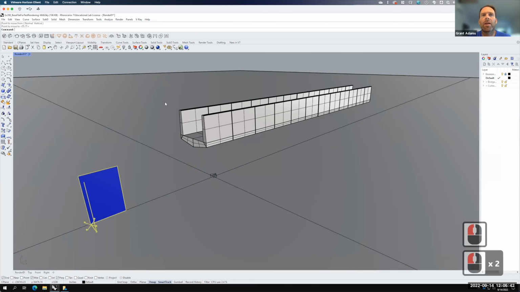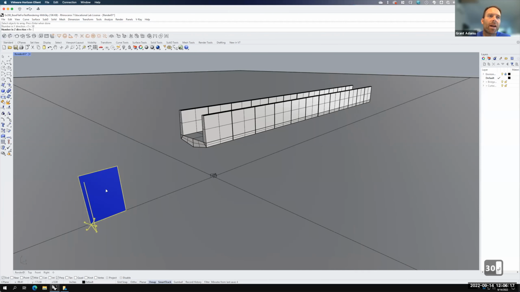Now, in order to build up this curtain wall, I can copy and paste it just like I did the bridge, but I could save a lot of time using the array command. So to access the array command, I'm going to type array and then enter. And it's going to say select the object to array. That'll be my curtain wall here. I'll hit enter. Then it says number in the X direction. Well, I only want 1 in the X direction, so we'll leave it at 1. Number in the Y direction. That's how many do I want going this way? I don't know, 30, followed by enter.